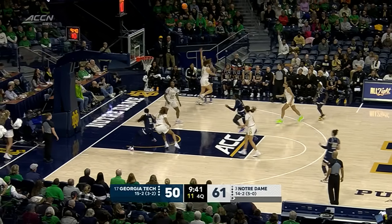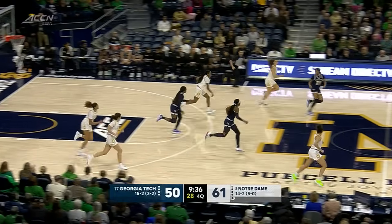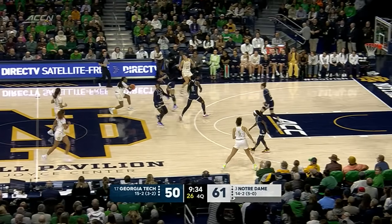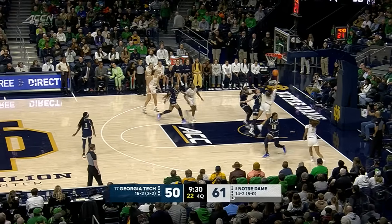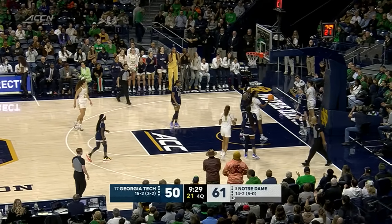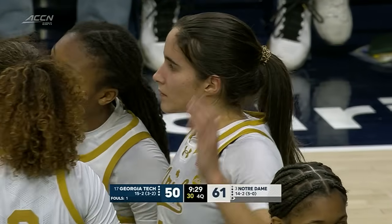Their offense slowing down, but Dunn trying to extend the range one more time. I thought she's going to get another friendly home roll there. Already got one. But yeah, you're right about that. Good point. The zone sort of has switched things up. Citron continues to be aggressive, and the best free throw shooter in the history of Notre Dame is now going to go back to the line.